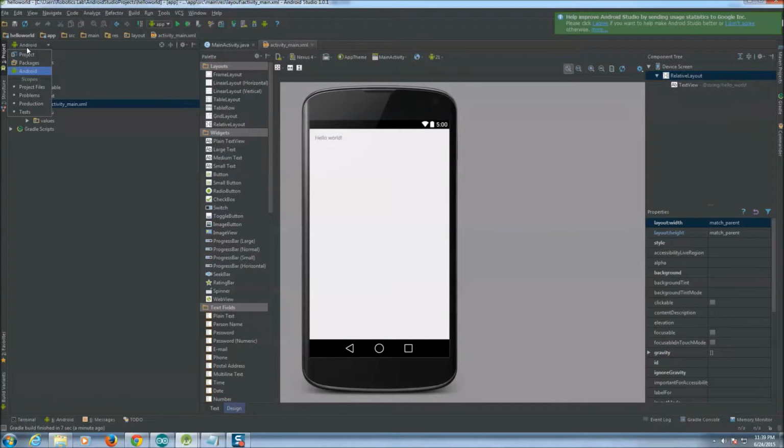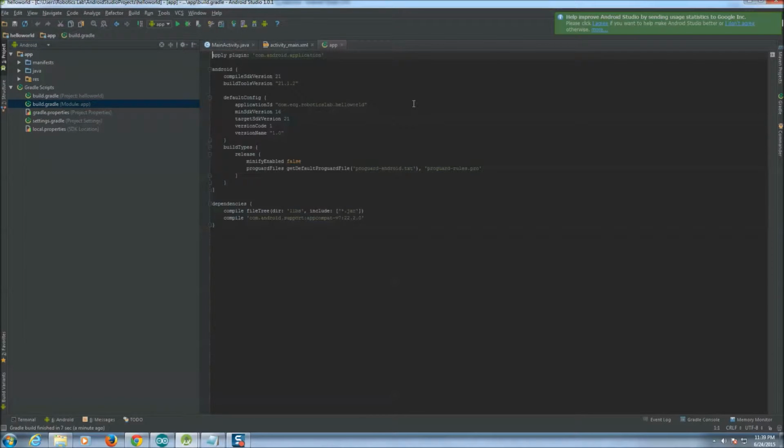Here you can see the project structure. Take Android. Inside it there are two main folders, one is app and one is Gradle. So first we'll take Gradle. Take the second Gradle, called build.gradle. Inside that you can see a compile SDK version and build tools. There is the minimum SDK version and target SDK version. Minimum we have already given, that is to which minimum Android OS it should be working, and the target is to which Android OS version we are targeting our app.